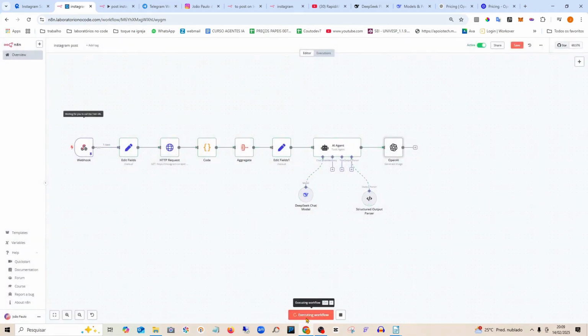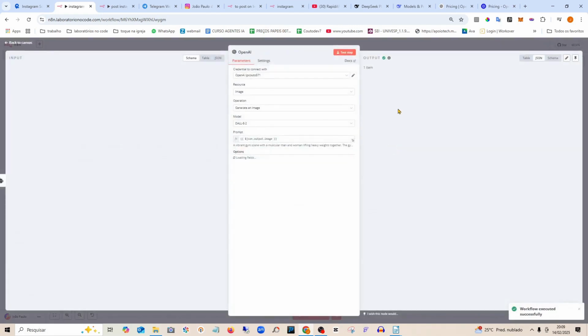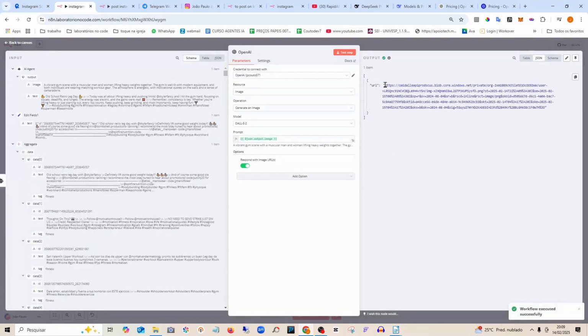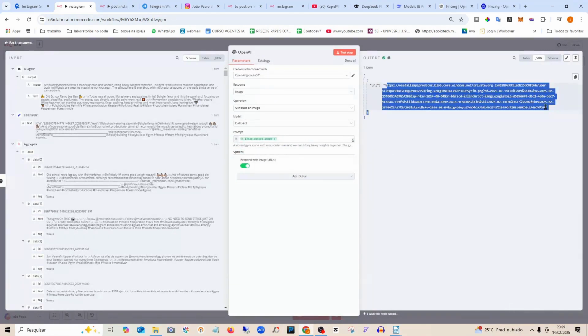If I click here, it will do the entire analysis, generate a publication, and this model will generate the image. It will generate a URL for me, which is what we want here to continue.